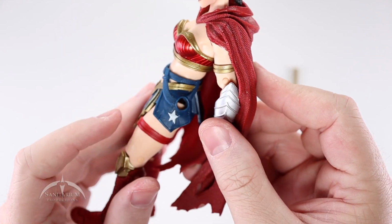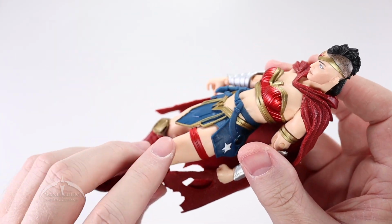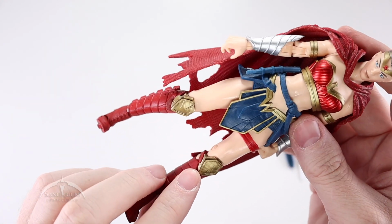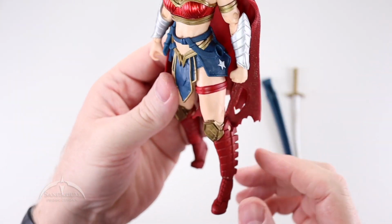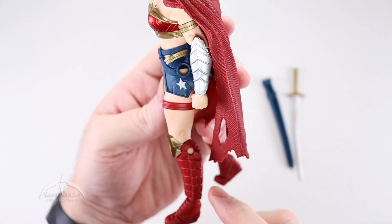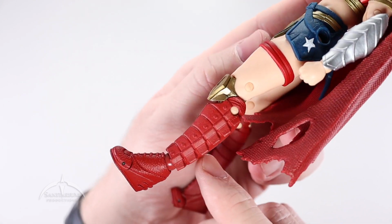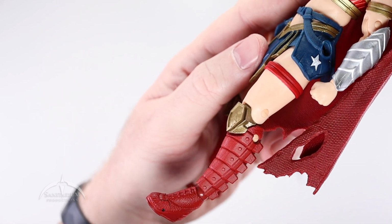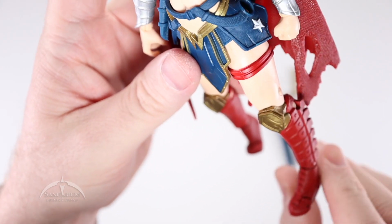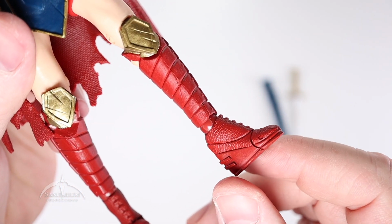Then on the side there, you've got the star on that side. Not a whole lot going on down here. Some things going around her thigh there. Some cool looking knee pads here. And I really do like these boots here. Again, not a lot of detail on them, but just enough. And they've got those nice little bits that stick out there, those buckly looking things that are standard McFarlane flair, if I had to say so. Her bottom boots here, again, have a nice switch up into a nice texture there.